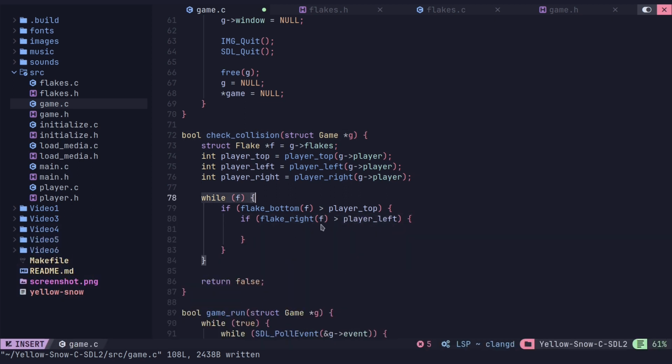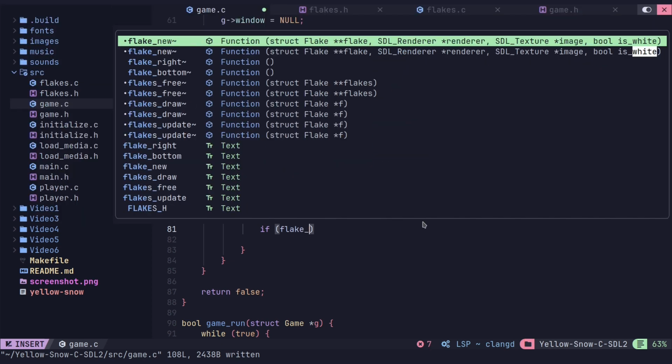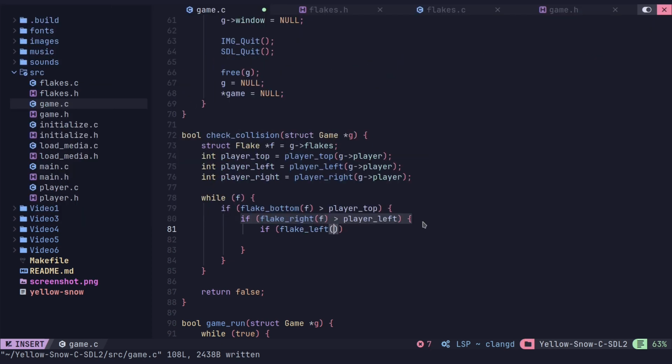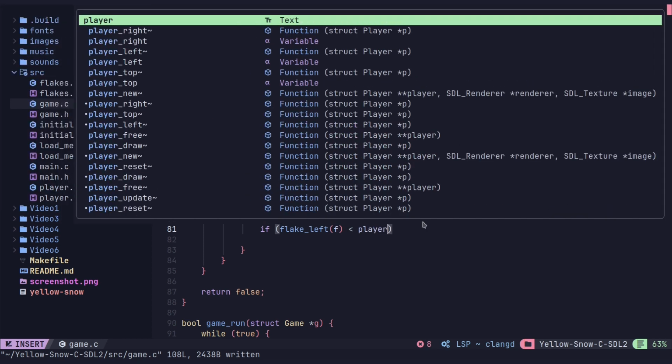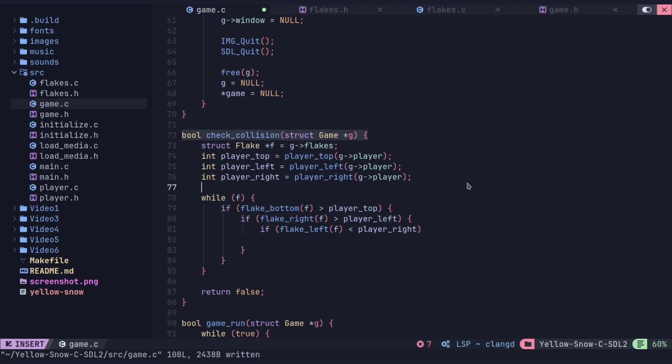Okay, so if the flake right is larger than player left, and the last check is if the flake left is smaller than the player right. Sorry, right. Let me check.